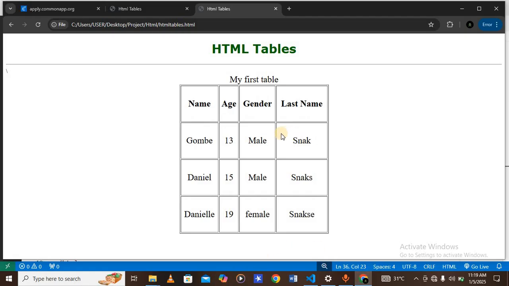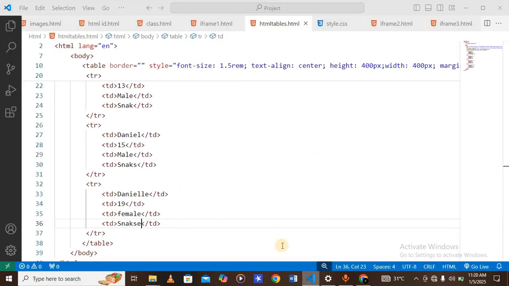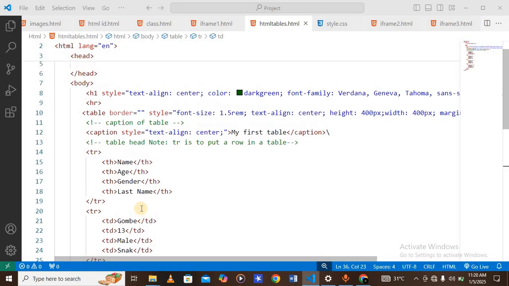As you can see, the table rows are being arranged. So the first table row, second table row, third table row, and fourth table row. As you can see, that's what we read here. Table head.